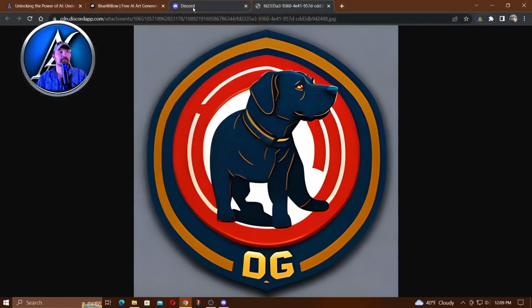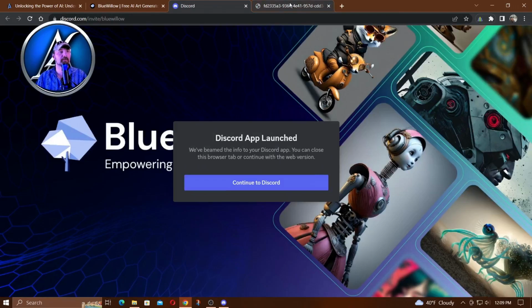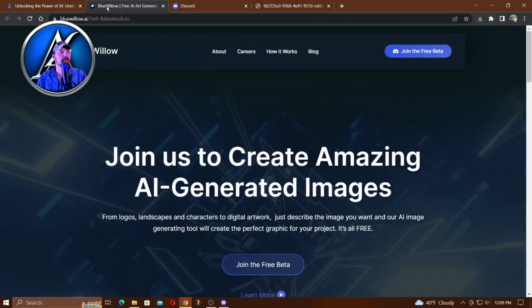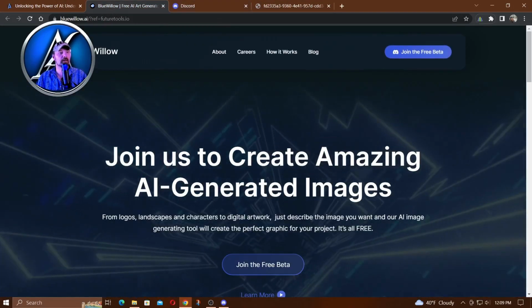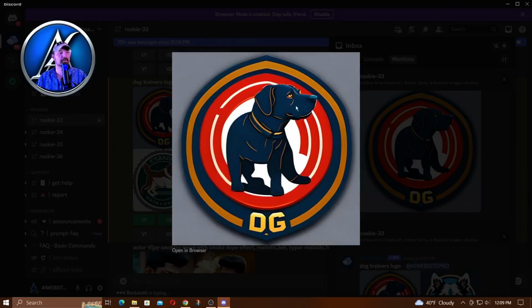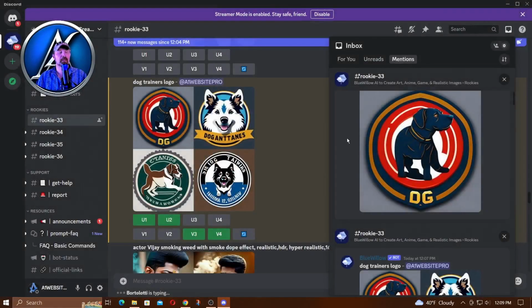It's a fairly easy program to use. You just got to know how to navigate around it a little bit. And then once you do, it's amazing. And I like the desktop app better because I think that it's faster. You can use it online without the desktop app, but I just think that's a little bit slower. I don't know if that's true or not.